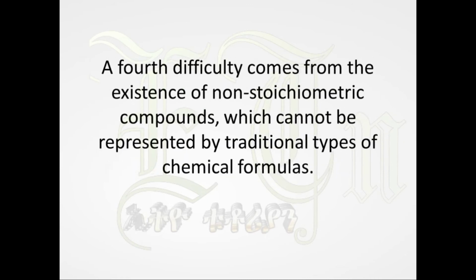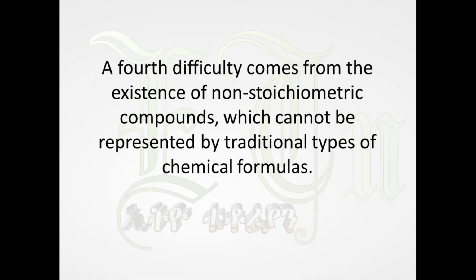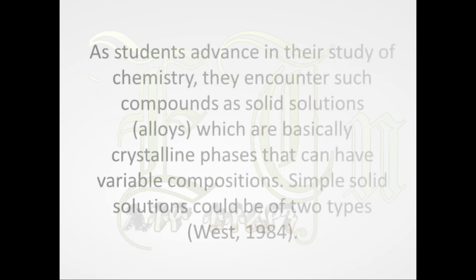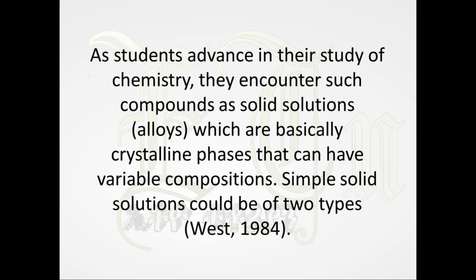A fourth difficulty comes from the existence of non-stoichiometric compounds, which cannot be represented by traditional types of chemical formulas. As students advance in their study of chemistry, they encounter such compounds as solid solutions and alloys, which are basically crystalline phases that can have variable compositions. Simple solid solutions could be of 2 types.